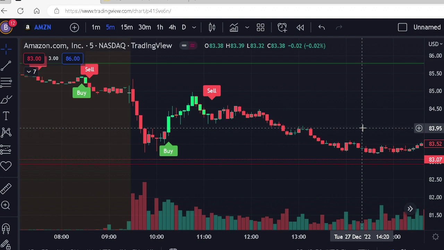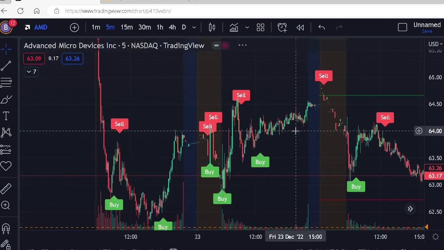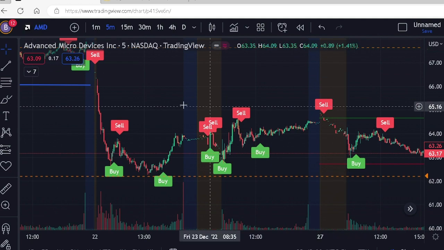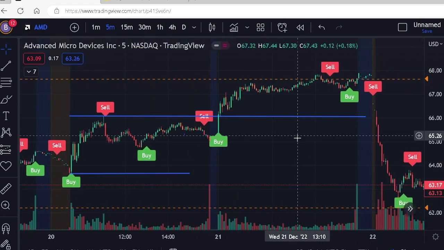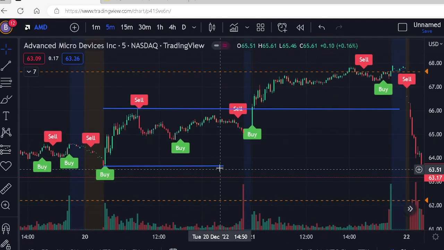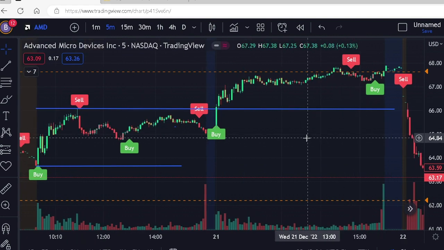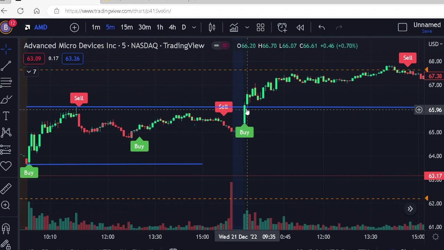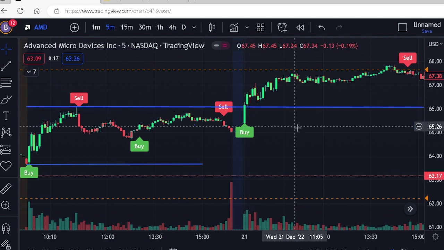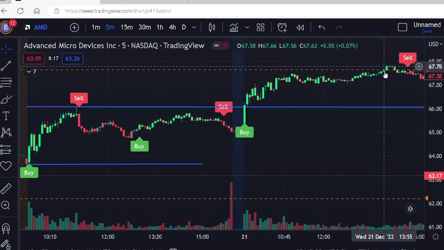It's range bound. So for the next setup that we look for with the previous day high and low, let me zoom out here, guys. I have it mapped out for us right here. So as you can see, this is previous day low right here, and this is previous day high. This is the highest point of the day. The first candle, see how the first candle opened in the range and closed outside of the range? That's considered a strong breakout and usually trends that way for the remainder of the day.